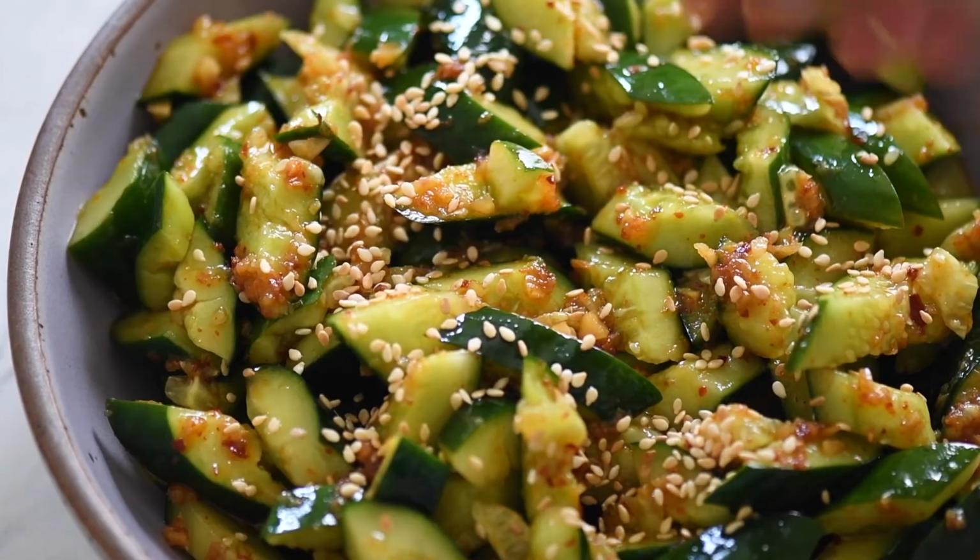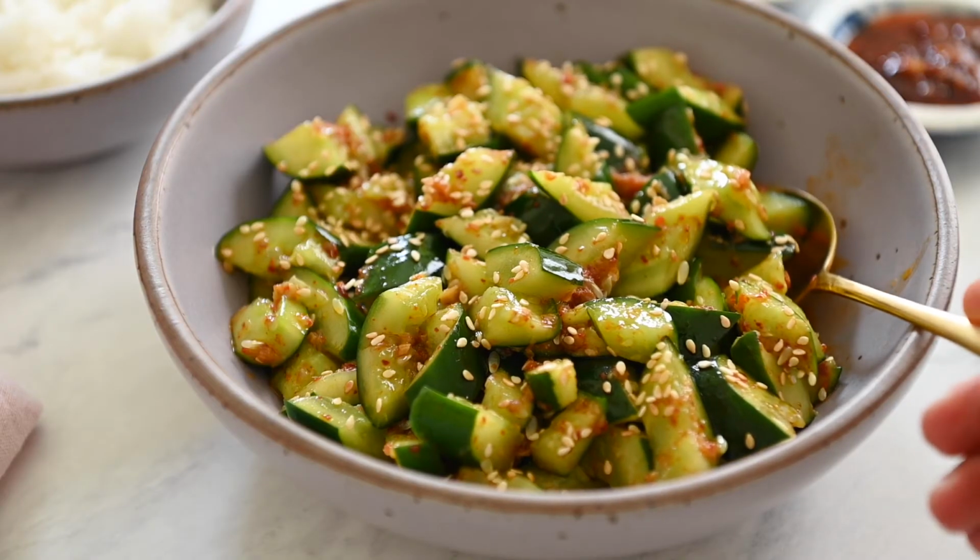This cucumber salad is so easy to make and it's delicious. And that's it! I love the garlickiness of this salad. Garlickiness, I don't know if that's a word, but it's super garlicky and it's delicious. The rice vinegar also provides the right amount of tang for me for this recipe. It's not too overpowering, but it just adds a little bit of bright tangy flavor.